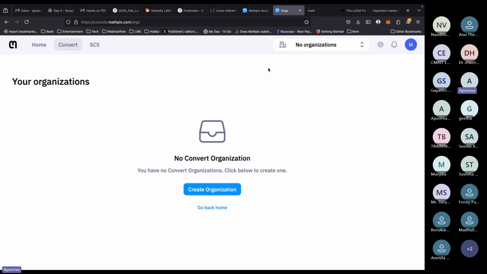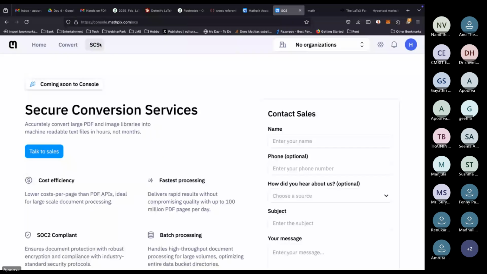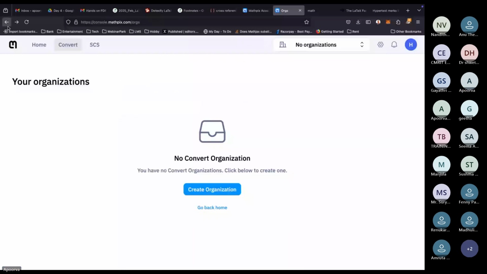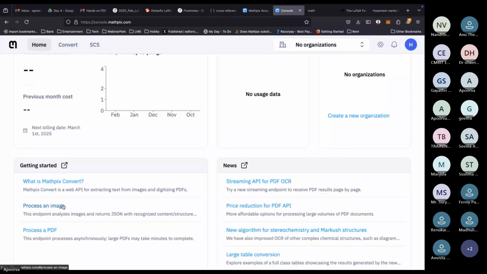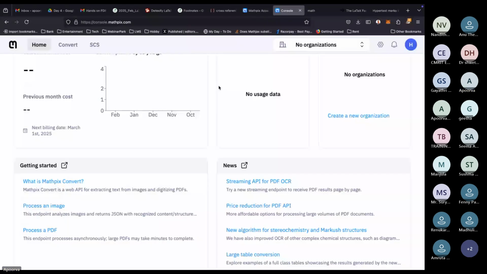So they've changed the UI a bit from the last time I used it. You have to set up your billing. The last time I used it, they had a free version that you could use. So in fact, you can give a whole PDF, right? So this is the API. That's not what we want.